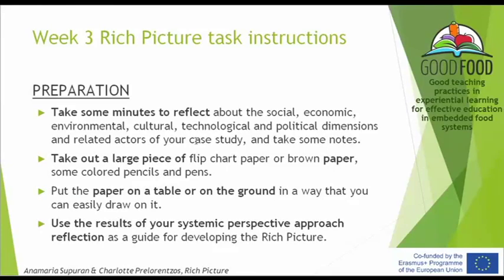During the first stage of preparation, please consider the following instructions. Take some minutes to reflect about the social, economic, environmental, cultural, technological, and political dimensions and related actors of your case study and take some notes. Take out a large piece of flip chart paper or brown paper, some color pencils and pens. Put the paper on a table or on the ground in a way that you can easily draw on it. Use the results of your systemic perspective approach reflection as a guide for developing the rich picture.